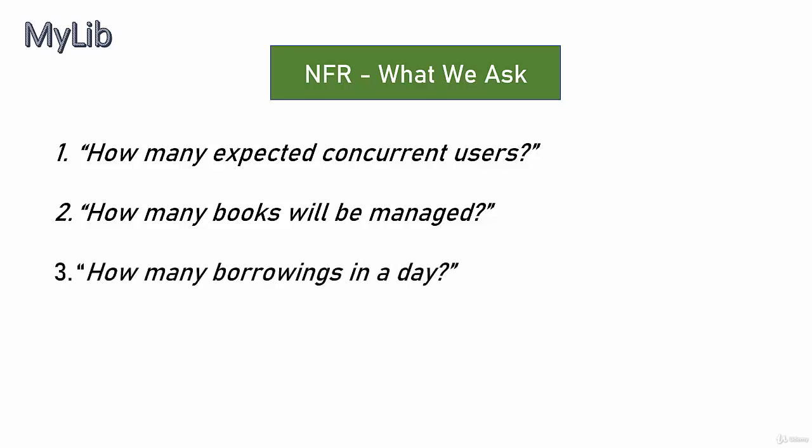Next, we would like to know how many borrowings are going to happen daily, or in other words, how many actions are going to happen daily. This is important for two reasons. If the number is high, we again need to think about the load. And in addition, since every action is recorded in the database, we should calculate the data volume generated by this number and see if we have any potential problem here.